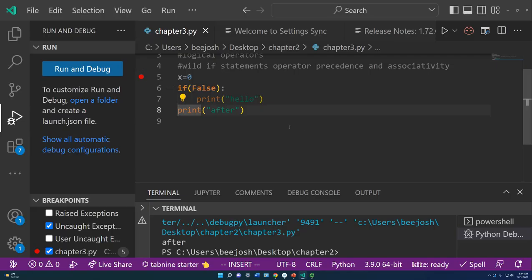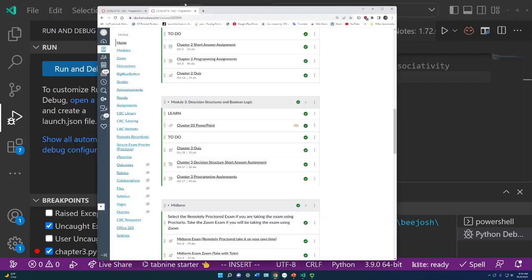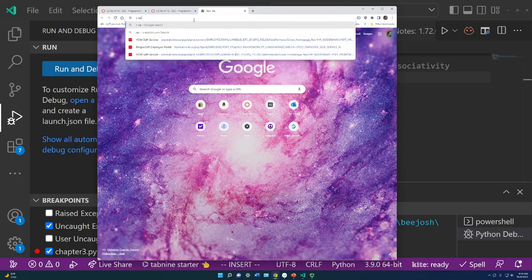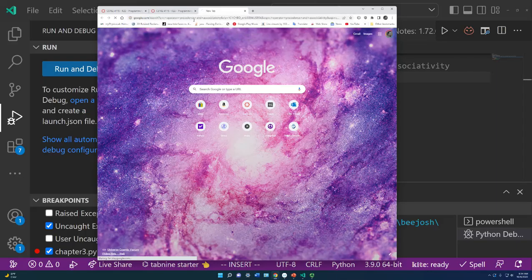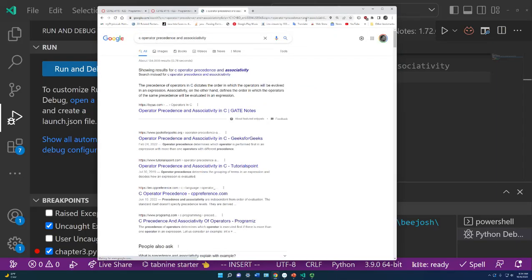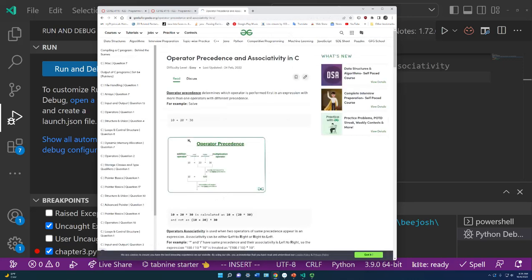Let's go into how we trigger them, and we do that with what we call relational operations or relational operators. And these are operations that relate in some way. And you can look it up on the operator precedence and associativity chart here, which I'm going to bring up. And you can do it in any language. Like I'm doing the search for the C operator precedence and associativity, the C programming language. Doesn't matter. They all have the same precedence and associativity rules for code. So whatever language you're working with, precedence and associativity is universal.